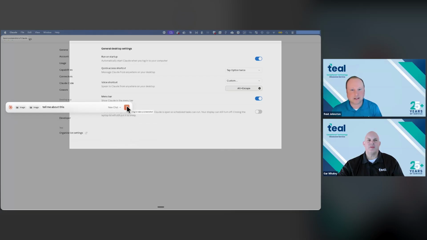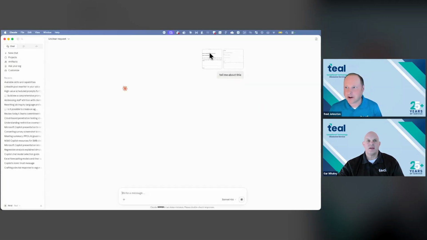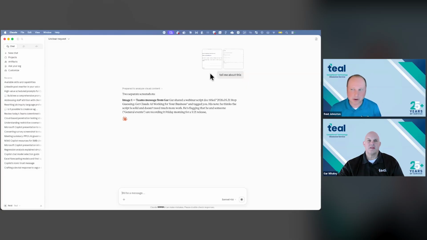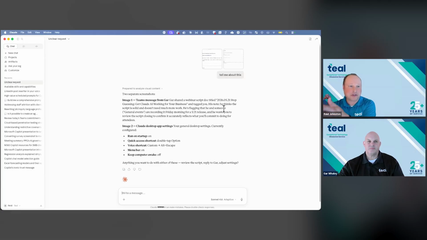You've been holding out on me on this one. Yeah. So you can then start a new chat where now I've got my images there, two separate screenshots, one about a webinar, one that I just took here, and Claude is going to read the content of the screenshot, which is really cool.